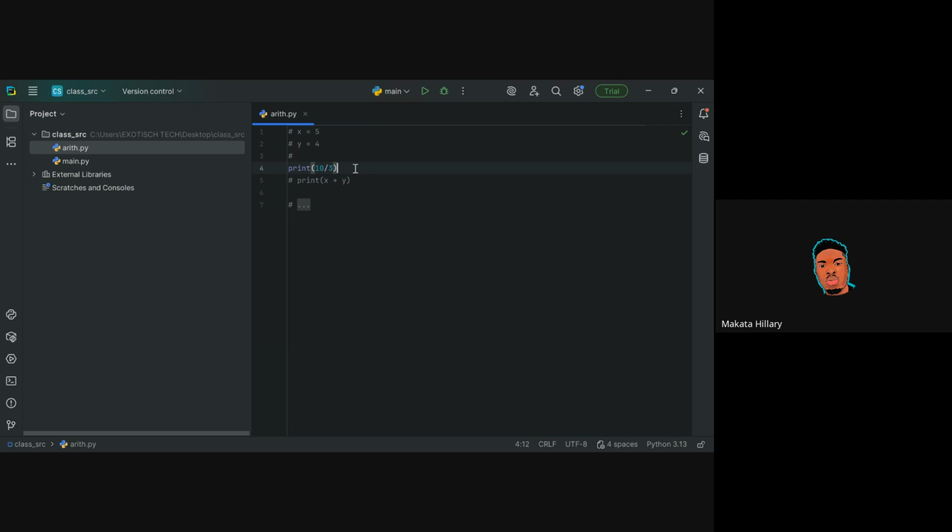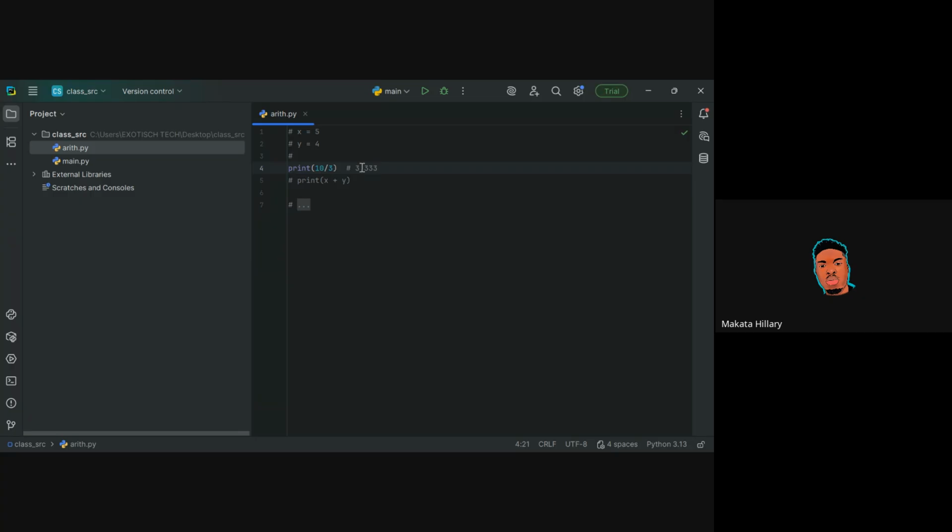When we run this particular calculation, Python is going to display for us. 10 divided by 3 is simply 3 remainder 1. But Python will display the float figure. The result of this print statement is going to be 3.33.